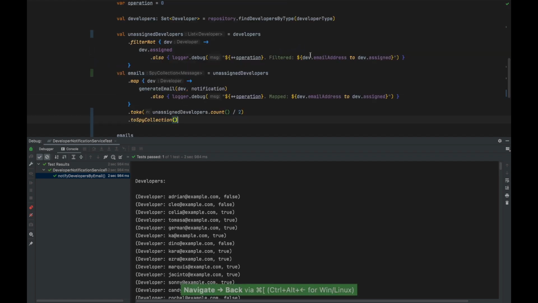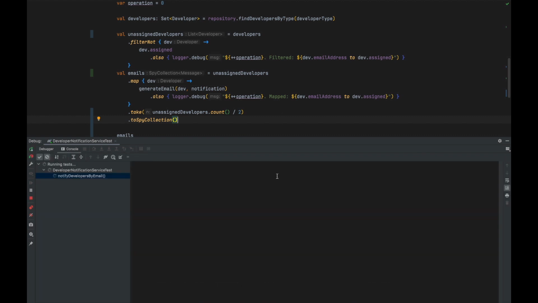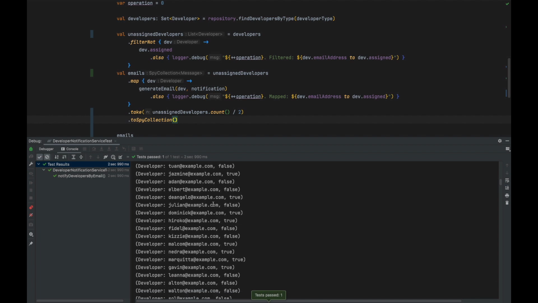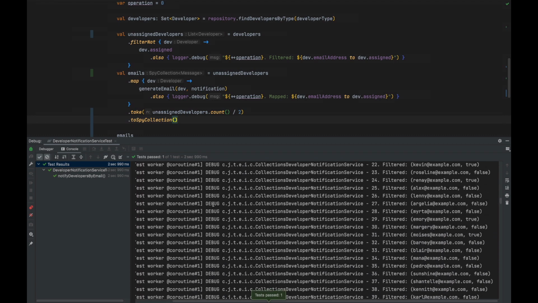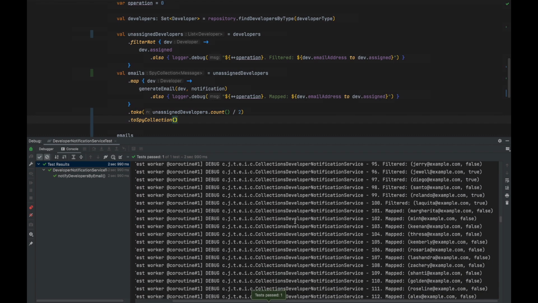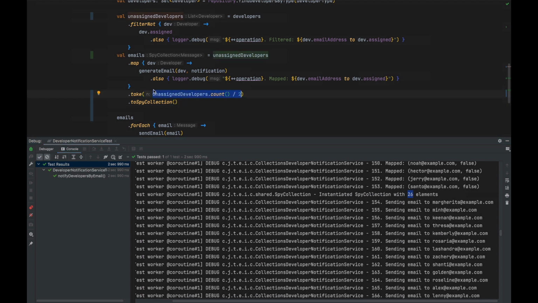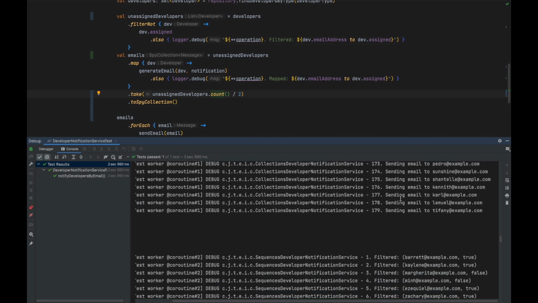If we now go back and execute this again, we can see the pitfall in full effect. The first thing you will notice is that we have a lot more developers right here. As a matter of fact, 100. And for the collection, we do what we always did. We first filter everyone, and then we map everything into the email messages. Finally, in this case, we instantiate our spy collection with 26. So apparently half of the filtered ones were 26. Of course, this differs every time a bit since we're having randomly generated data. But in any case, we instantiated this with 26, and then we send all of our emails.